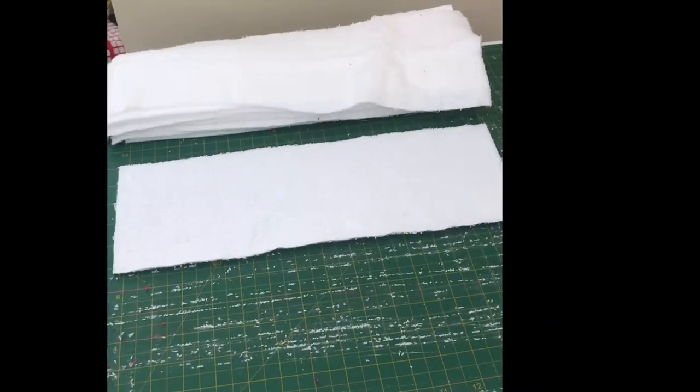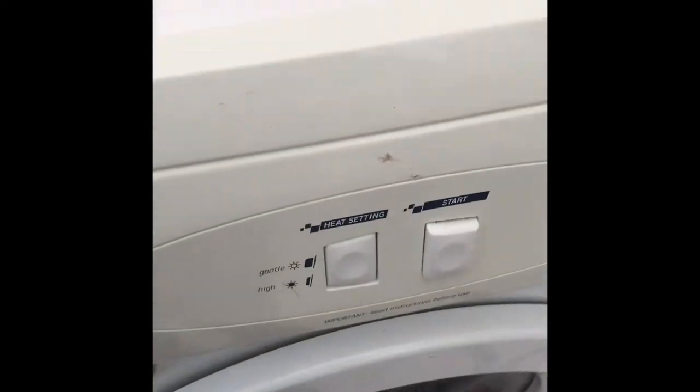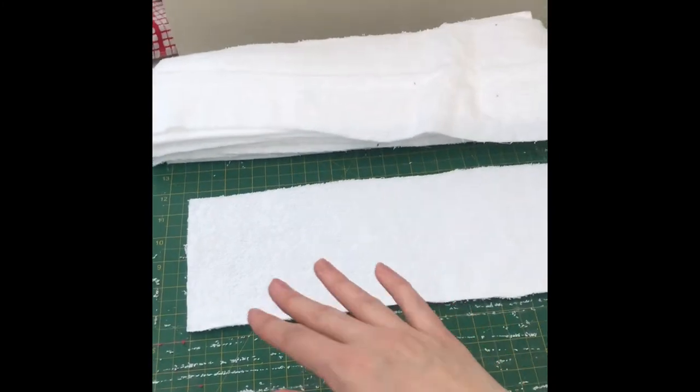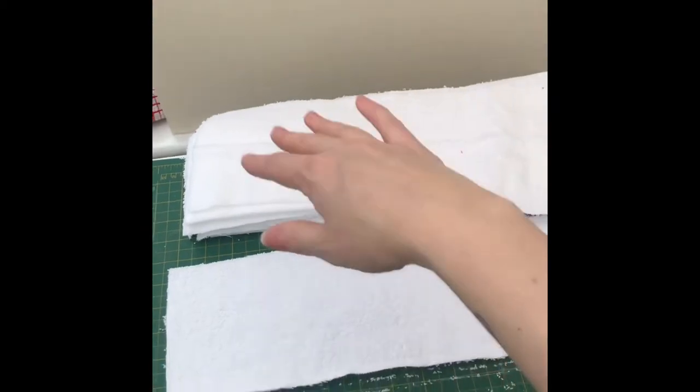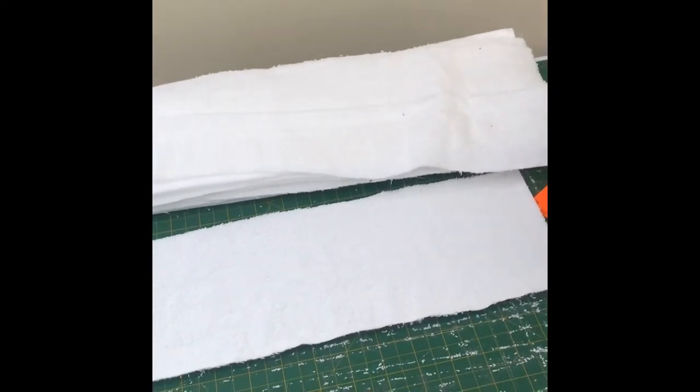See, so this is my cutting station. This is where I cut, on top of my dryer. It's probably not the most ideal place, but I start with a massive towel, a huge one, and it all has to get cut in strips, but I did all these wrong, so now I've got to make them all a bit smaller. Fuck my life.